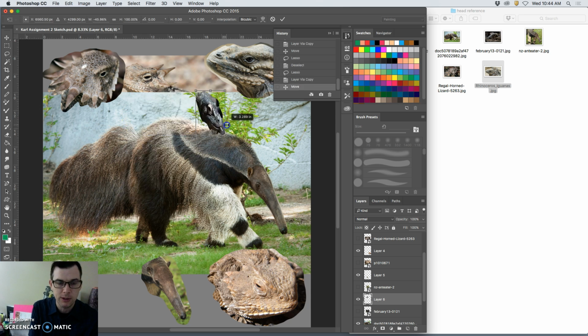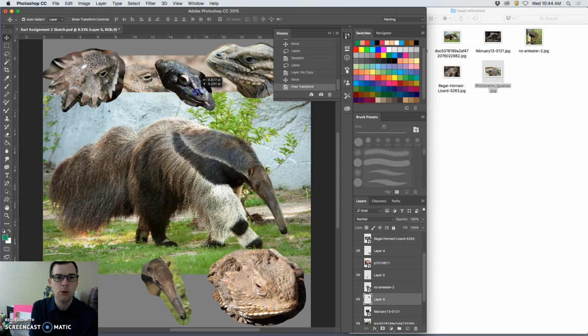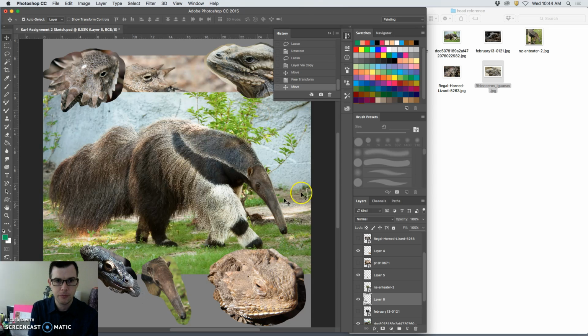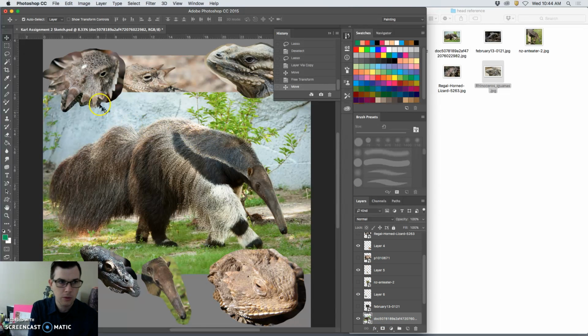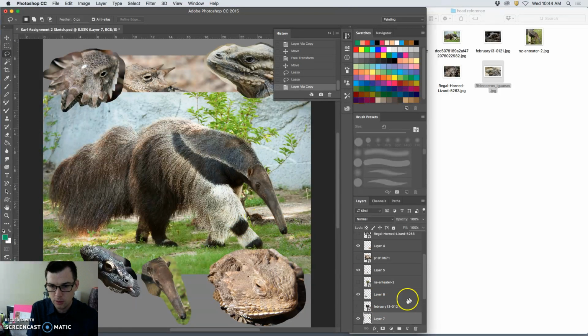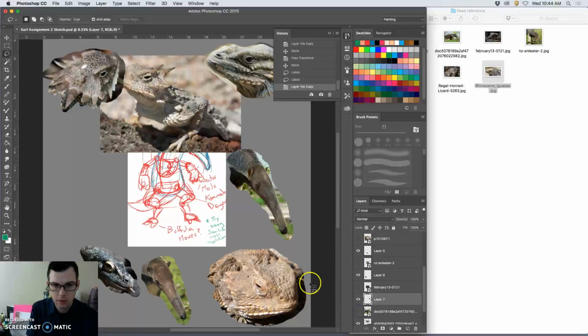I know my character is going to be facing this way. And because they're creatures, I don't need to worry so much about distorting them with transforming tools. I think this head has good possibilities. Just a really nice, clean, three-quarter view. And it's a little bit bigger, a little bit sharper focus than this one. And it gives more room for an eye to really be showcased, whether I use this one or that one.